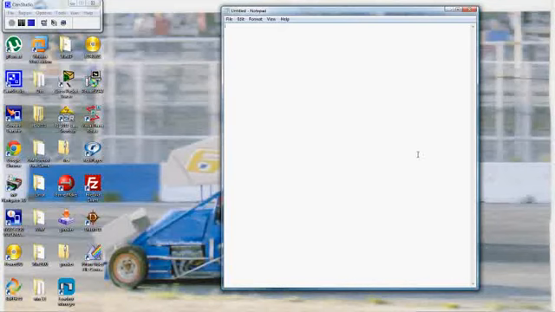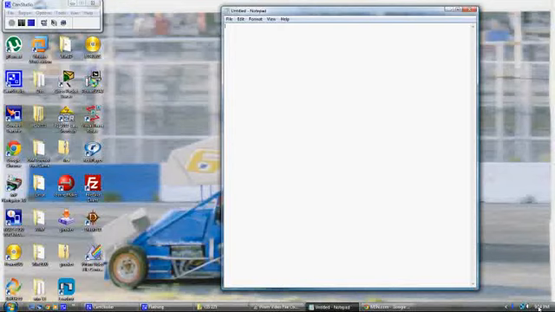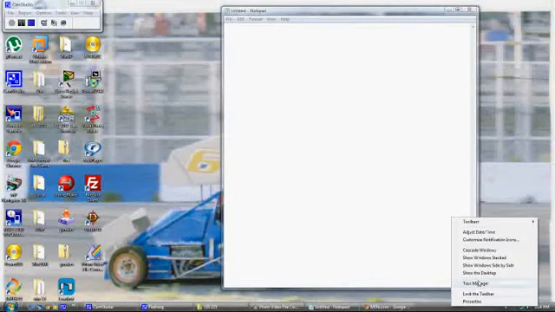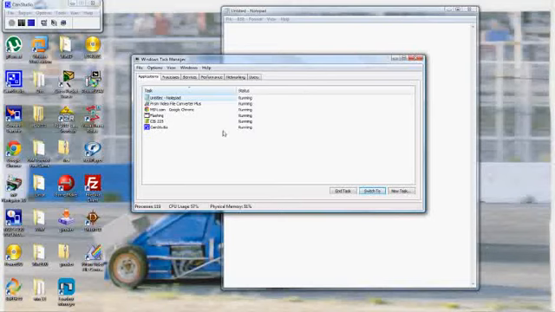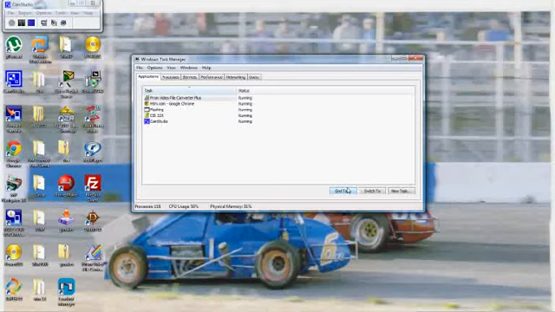To open the Task Manager, go down, right click the clock in the corner, and from the window choose the Task Manager. And here's the Task Manager. It shows us everything we've got running. So if we want to end, let's say we want to close Notepad, you can just highlight it and then right here hit End Task, and it's gone. You can see it's missing from the list.